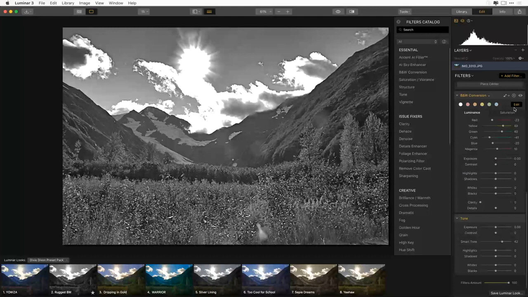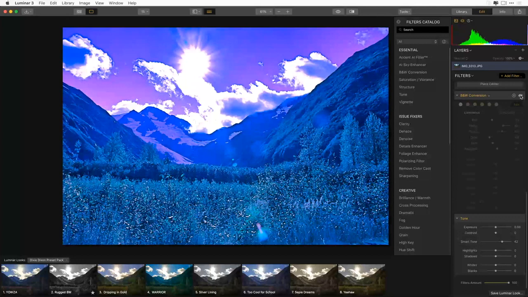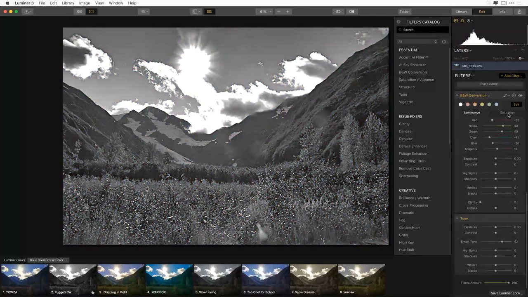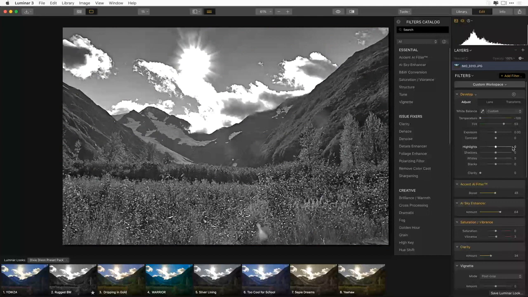And as you see, it's very different than what the original was, but the black and white will interpret that slightly differently. So there are some filters which are affected by their location in the workflow. Other ones are pretty much mutually exclusive, such as color and detail.